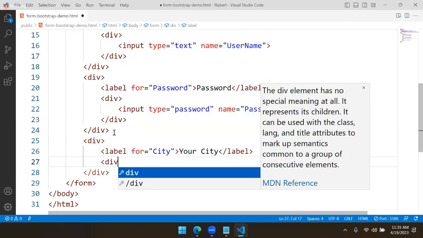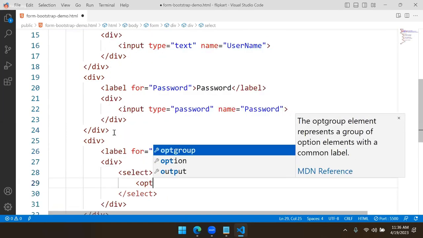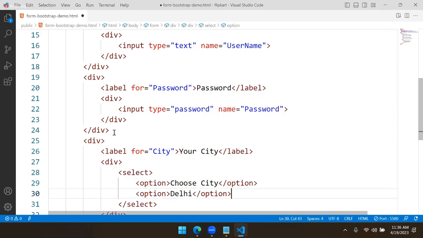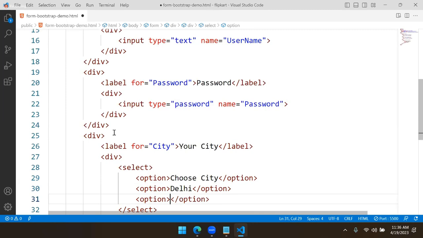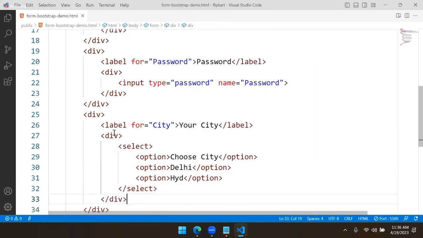And we will put a div and we will put a select. Select will have an option. So some choose city. And select has an option like some Delhi, like this. We learned how to use that. So this is city. Here we have defined it. Now we have this name.